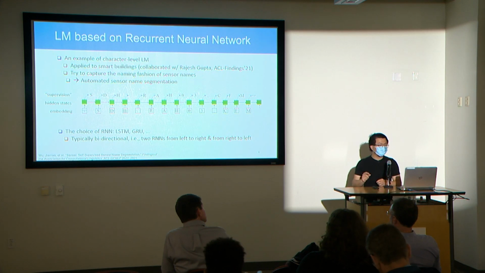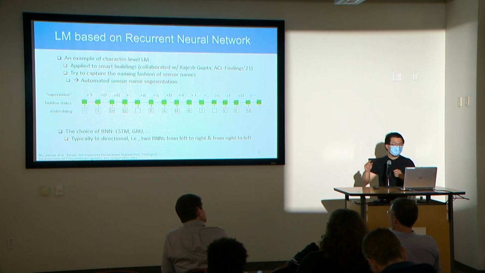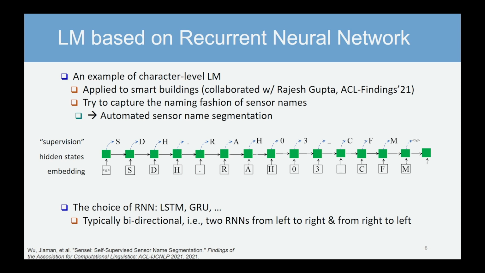So we actually trained a fairly small language model, trying to leverage the character sequence: given all the previous characters, how can we guess the next character? So it's a character-level language model. We used a very simple recurrent neural network, only one layer, and we made it work for this segmentation, achieving more than 90% accuracy in segmenting these character sequences into meaningful word pieces without any human supervision. The supervision here is given by the sequence itself. We are just looking at the ordering information here.